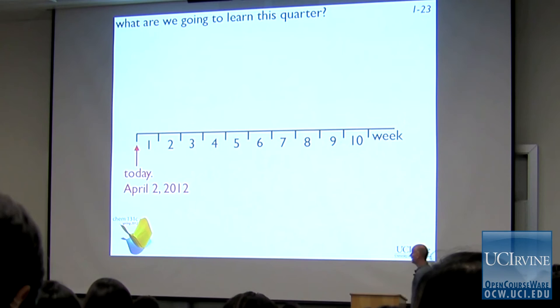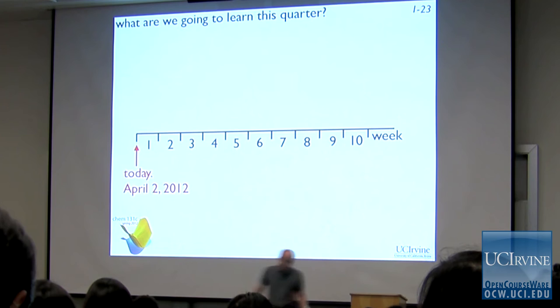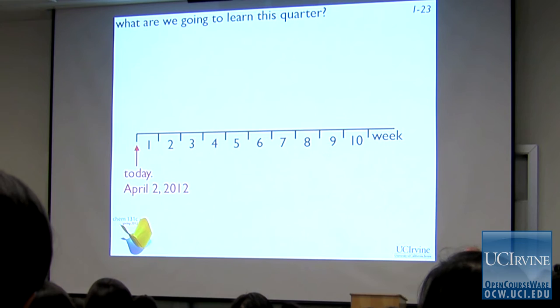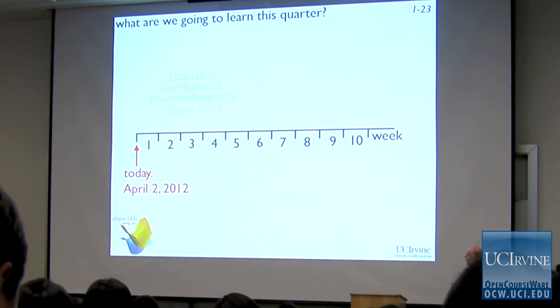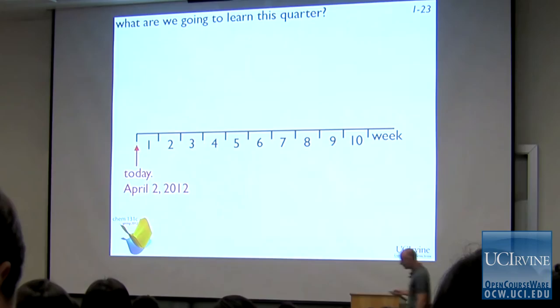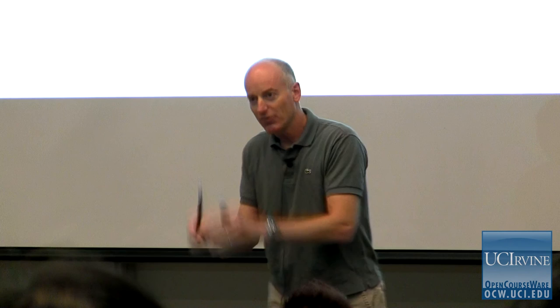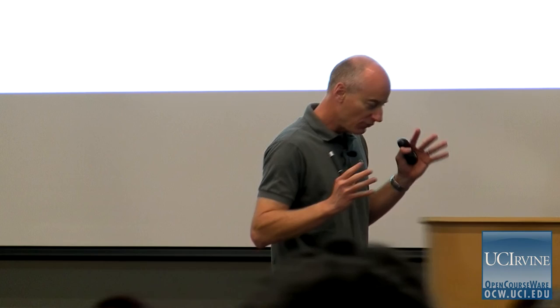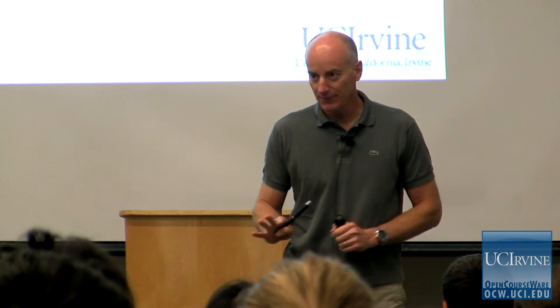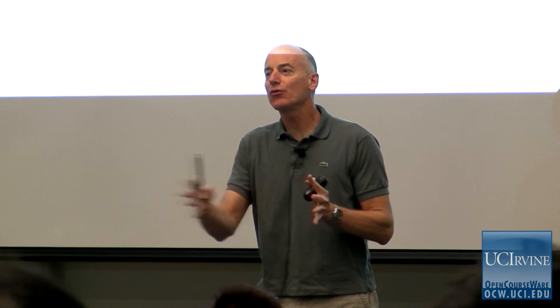All right. Now, I said I didn't know what the name of the class is, and that happens to be true, but let me tell you what's going to be in it, because that I do know. Here we are today, at the beginning of week one, we got 10 weeks. We're going to start off by talking about statistical mechanics and thermodynamics. So first of all, let me just back up and say, in 131A, you learn about quantum mechanics from Professor Reinsatz. In 131B, you learn about spectroscopy from Professor Martin, mainly. In 131C, in principle, we have to cover all the rest of physical chemistry.